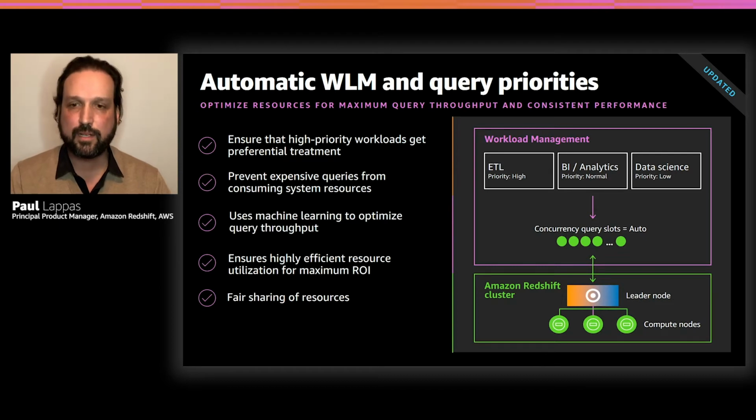It also now uses machine learning to predict the amount of resources a query will need and create a slot on the fly and provide only that much memory which is estimated that is needed by that query. And the benefit of this is that we can pack even more queries into the system. We've also enhanced the short query acceleration feature. In addition to detecting short queries, SQA now automatically is activated. We have a mode called Turbo Boost mode that when it detects queue buildup and waiting queries that don't require a lot of resources, it will allow them to be executed to allow for more consistent query performance for all queries regardless of a priority, as well as more efficient resources overall.